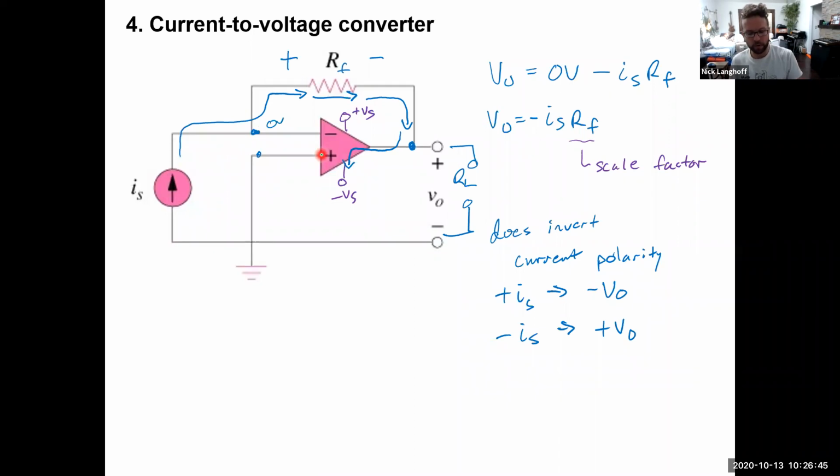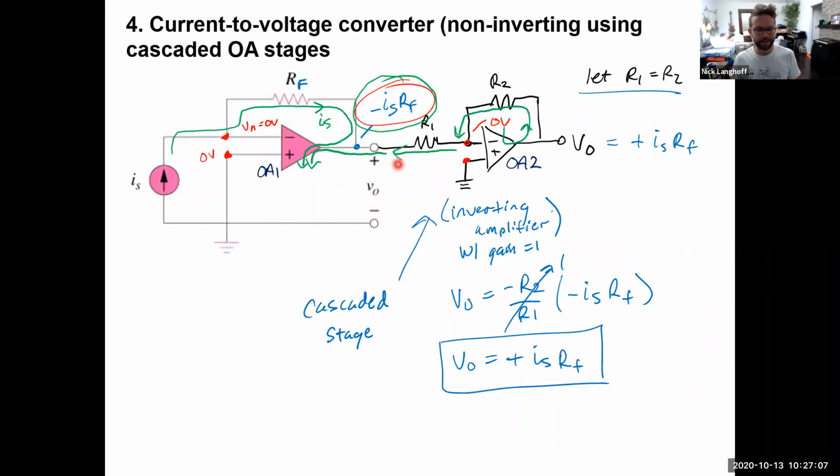The prior situation, where we didn't stick another inverter on there, was just a single current to voltage converter, and it was inverting. And all it had to sink before was IS, right? This current right here was IS. That's all that the op amp had to sink into its output pin. Now it has to sink IS plus the current coming from the second op amp. So remember, op amps will do whatever they have to keep their input voltages equivalent.